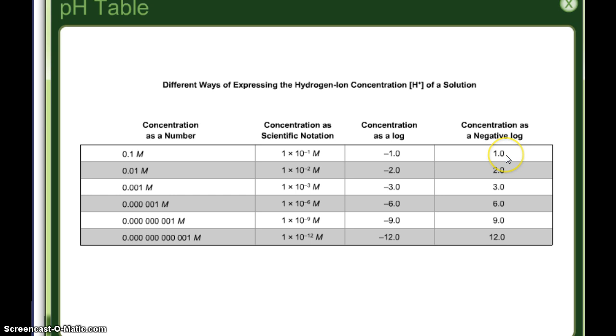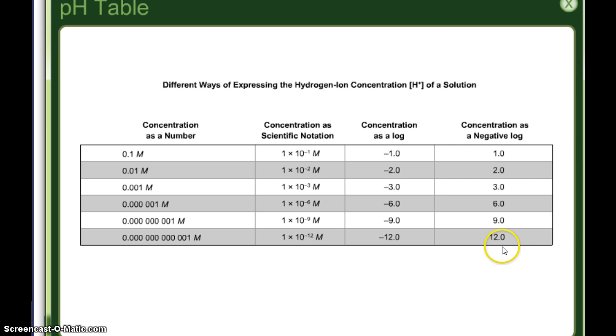So when I say the pH of something is 1 and the pH of something else is 2, that's actually a big jump. That's the difference between having a dime and a penny, or between having $1 and $10, or between having $10 and $100, or between having $100 and $1,000. Okay, so you can see that it's a huge jump. They just simplified it instead of making you write this out all the time.